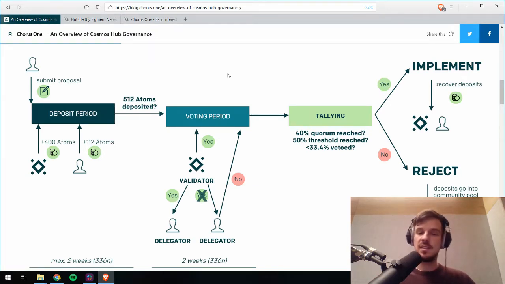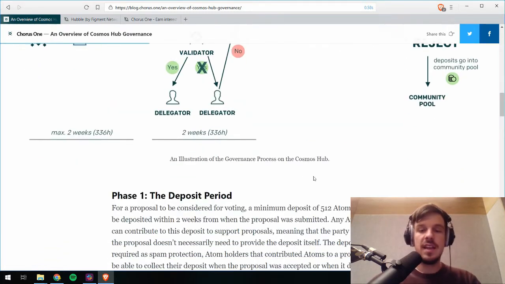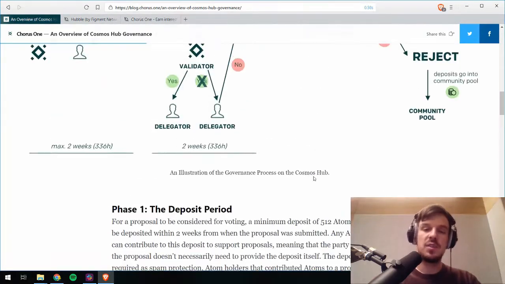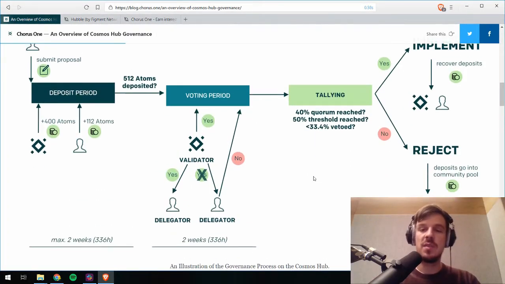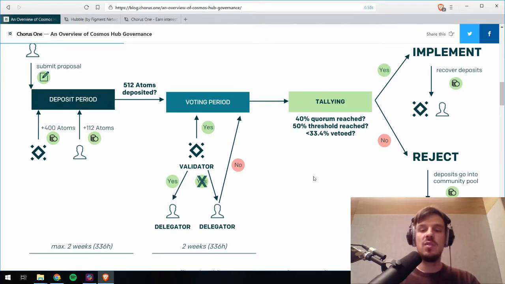So I think this is a great way of having representatives for the people who are not so interested, while those who really are interested can vote themselves. This is displayed here in this nice graphic. And then there's also abstain, which means, okay, for this issue I don't care, but I voted still. So these abstain votes also count towards a quorum.